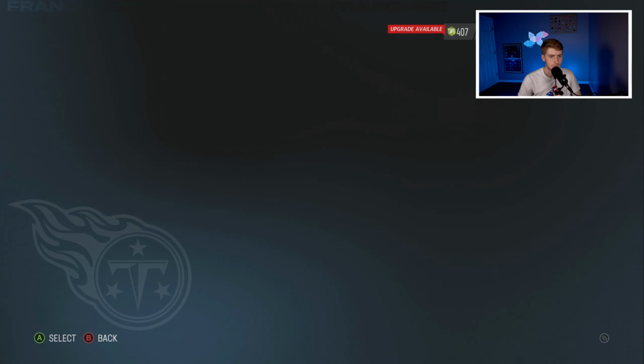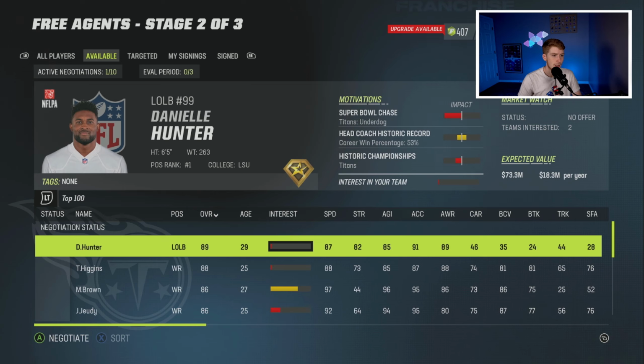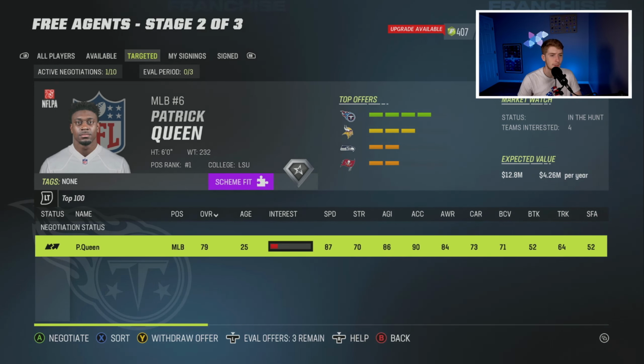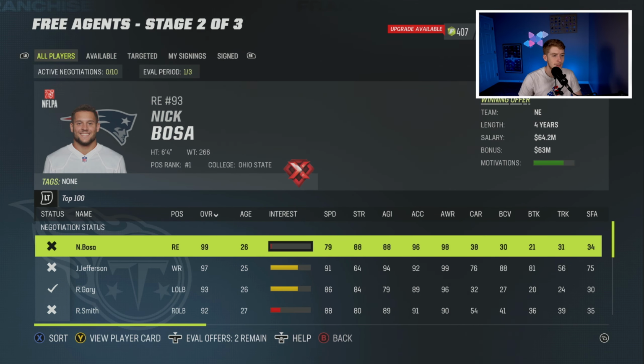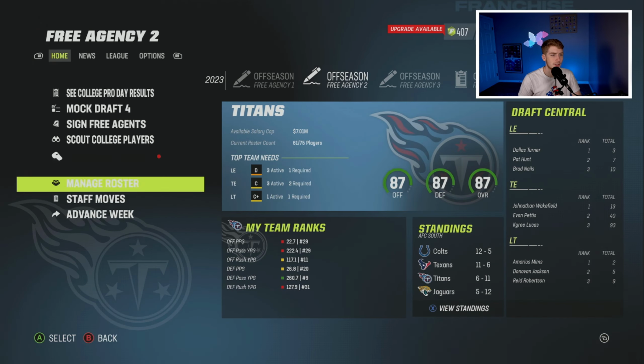So free agency. Did Patrick Queen sign? Targeted. He has not signed. Okay, so we might still get him. So Patrick Queen does sign. So we get Queen back, and then tight ends are not here. So you know what? We're going to go trade for a tight end. I'm not even worried about what's left.